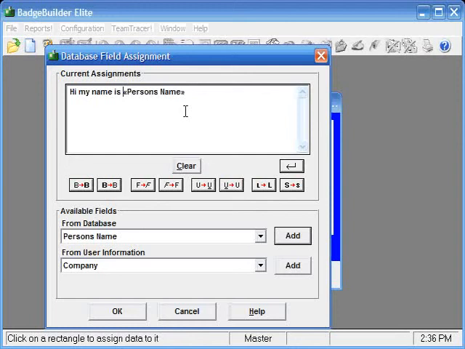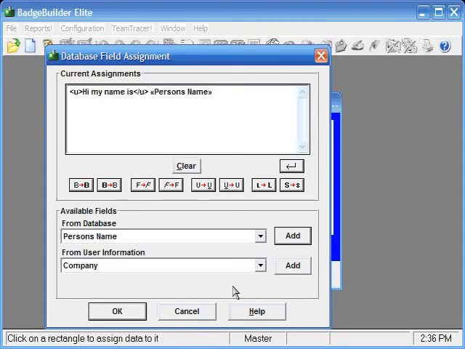For instance, you might want to say something along the lines of, "Hi, my name is," and perhaps you'd like that to be underlined. And so what you can do is put in what basically amounts to some little tags here by clicking at the beginning of what I want to have underlined and then changing it to not underlined.